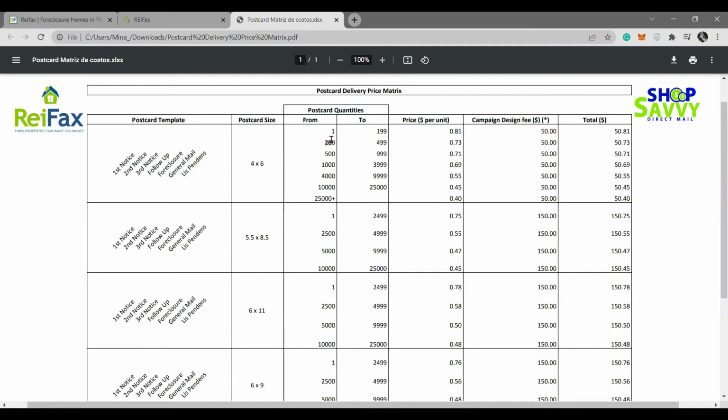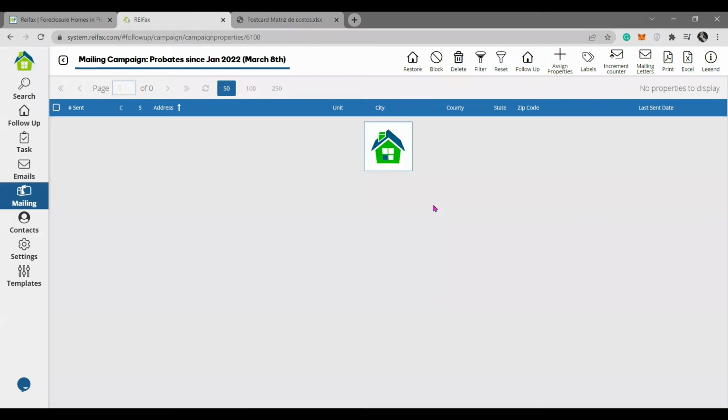If you are sending from 200 postcards up to 499, the price per unit will be this, okay? Remember that I was sending 610, so it was between these, and it was with this size, so that's why the price per unit is 0.71. Sorry. Let me go to the checkout.